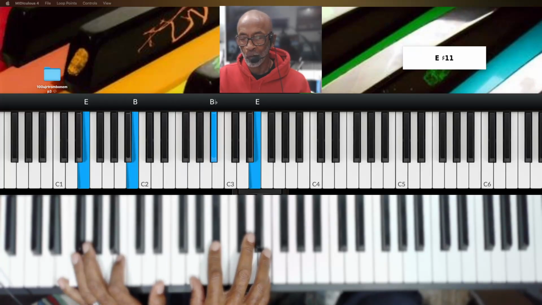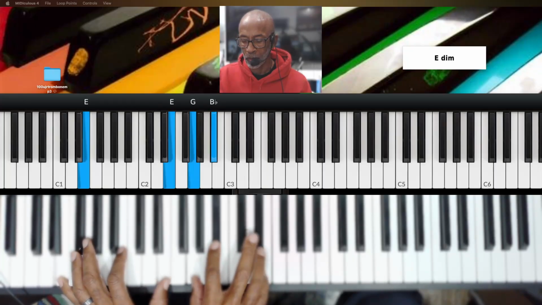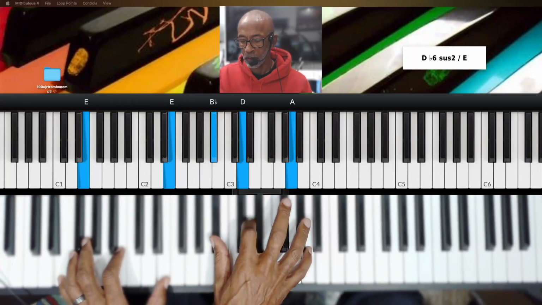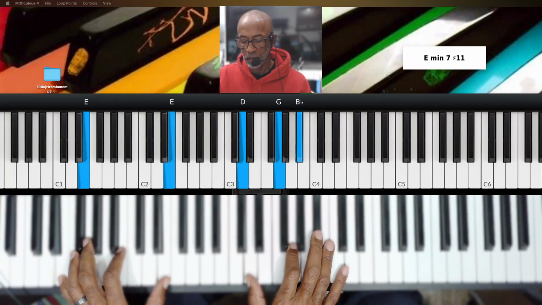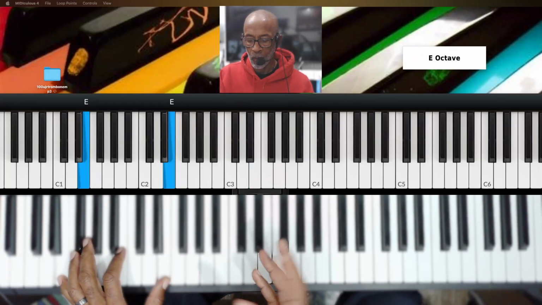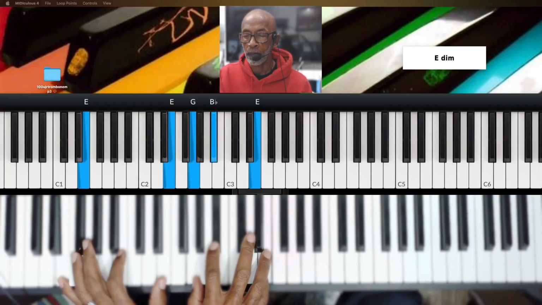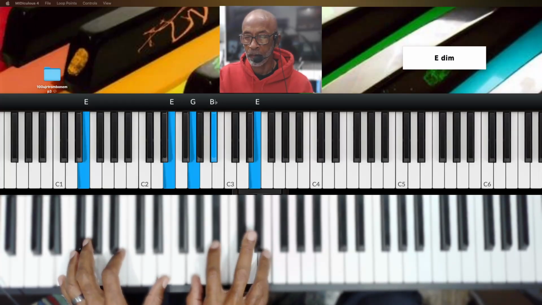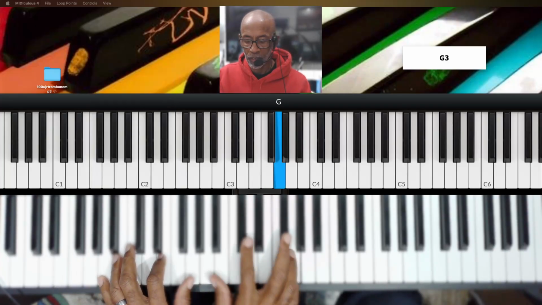Now here's another voicing for an E minor 7 flat 5. Now we've got about 2 or 3 of them. We had this. We had this. Now we have to accommodate the melody, so we did this. Now we're back at the top again. Now we could precede that.